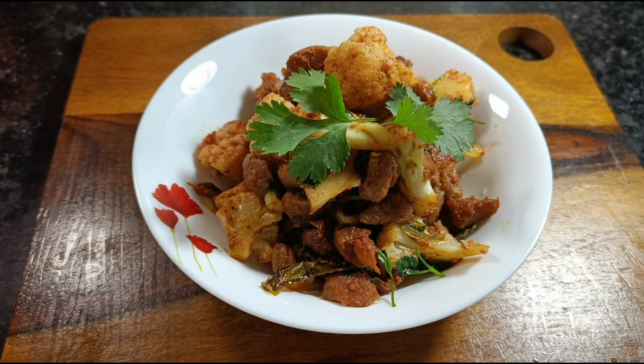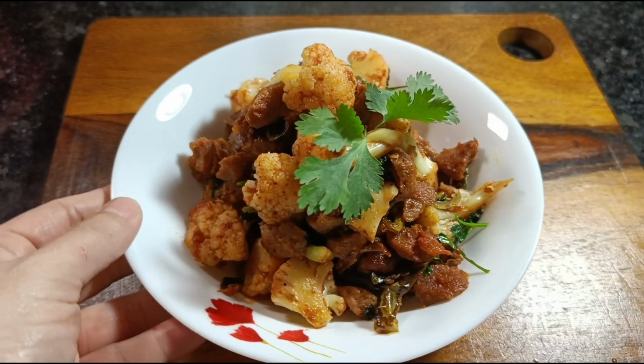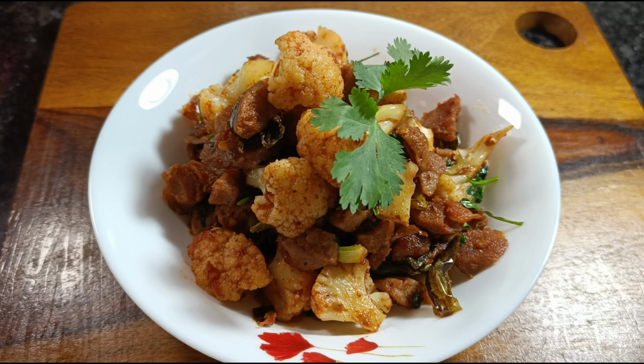Guys, my mixed veg fry is done, and this is how it looks like. It smells so good, wonderful. I don't like to eat overcooked cauliflower, so this is a semi-cook. I prefer to eat that way.